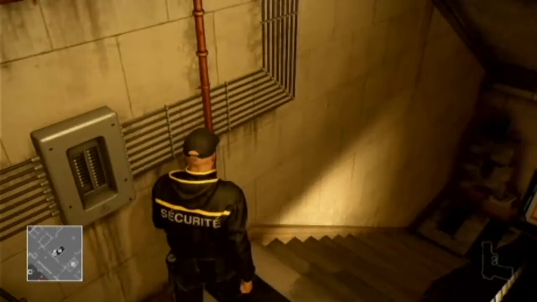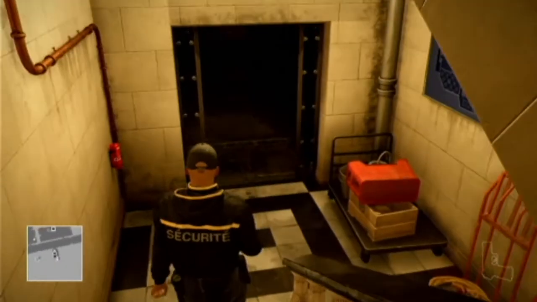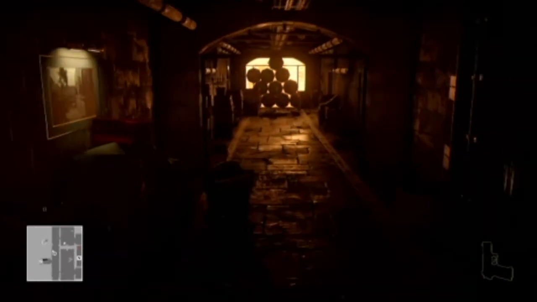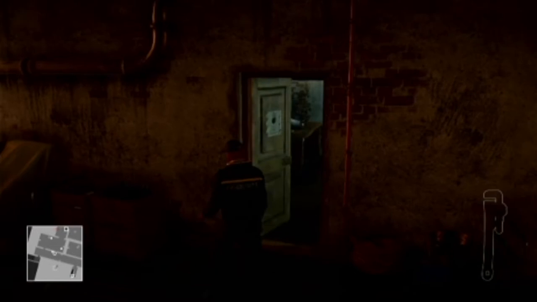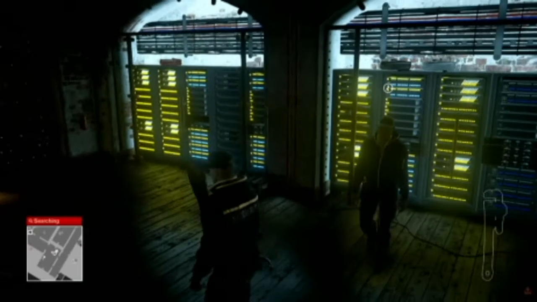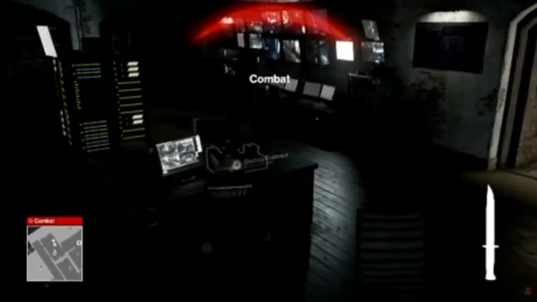So that was how I did that. But anyway, I'm trying right now to find where our targets might be. Got three wrenches now, alright. Also, there are some guys in here. The ones with white circles above their heads mean, oh, crap, whatever, it means that they know I'm not a real security guard. So, okay, crap.